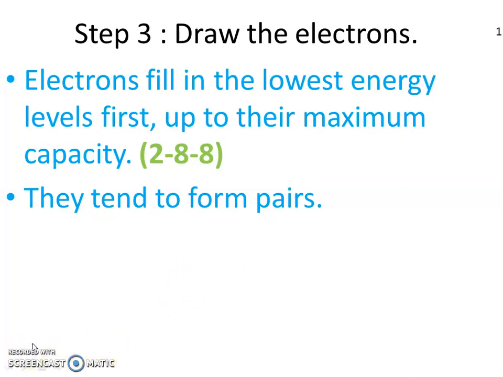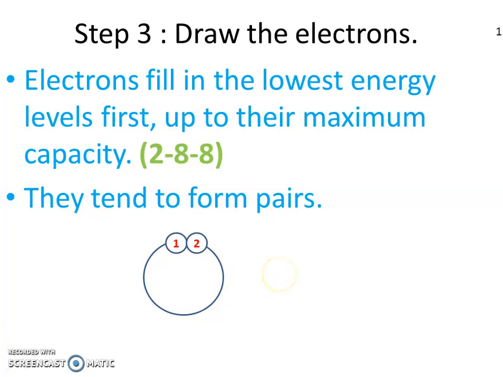There is a specific way that they tend to form pairs, and I'm going to show you that way, but for the most part, as long as you get the correct number in the energy levels, you're going to get credit. So in the first energy level, they form one pair. So the first electron and the second electron go in the first energy level and pair up. It's not uncommon to see those separated, but this is the way that they do actually form up.